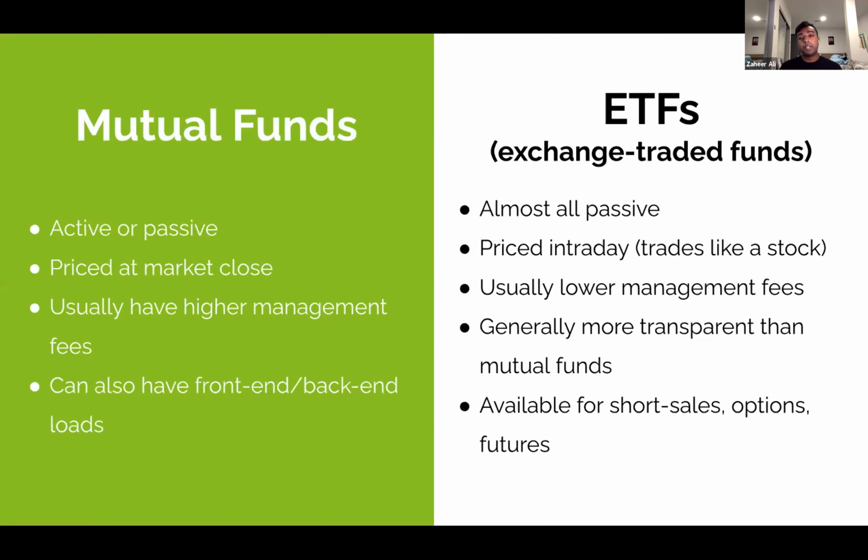So some common ETFs would be VTI, the Vanguard Total Stock Market Index. There's also ETFs that are sector specific. You can get ETFs that track airline stocks, ETFs that track natural gas and energy, literally whatever interest you may have. There's probably an ETF that tracks that sector and has securities that are contained within. And with ETFs, there are certain kinds that you can buy that take part in things like short sales, options, and futures.